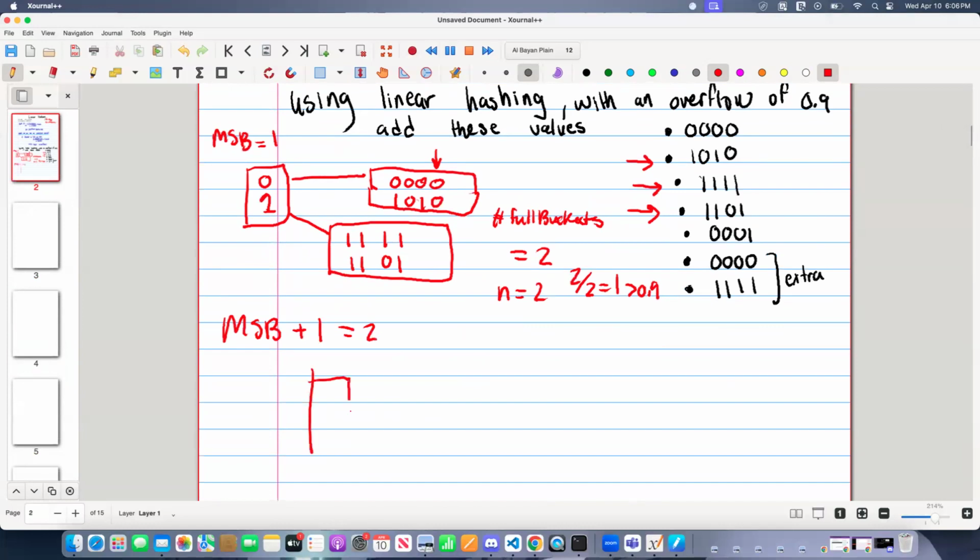That means we have a hash that goes 0, 0, 0, 1, and then 1, 0, and etc. So in 0, 0, we have 0, 0, 0, 0. And then when we create another hash, I'm just going to reorganize these values. So we have 1, 0, 1, 0. We just increase the space.